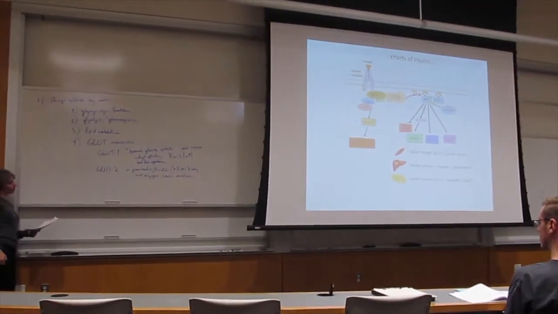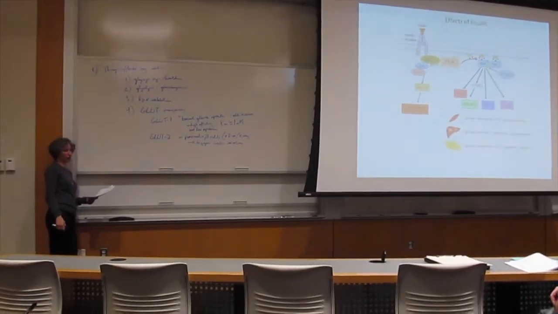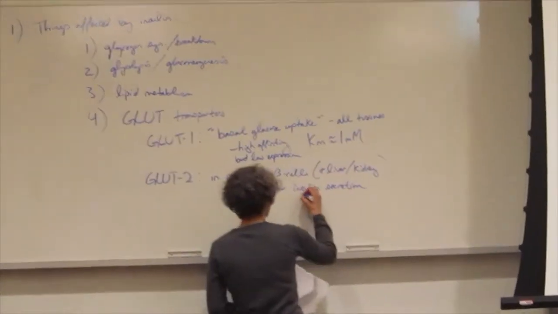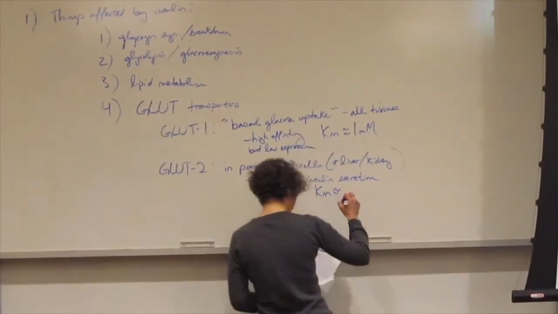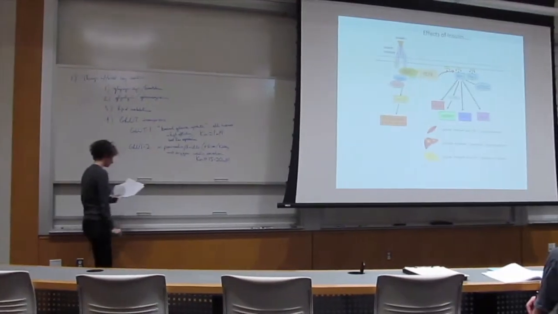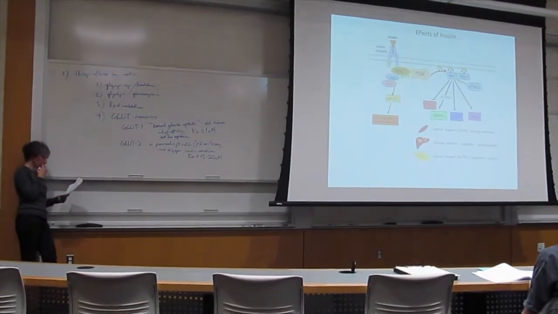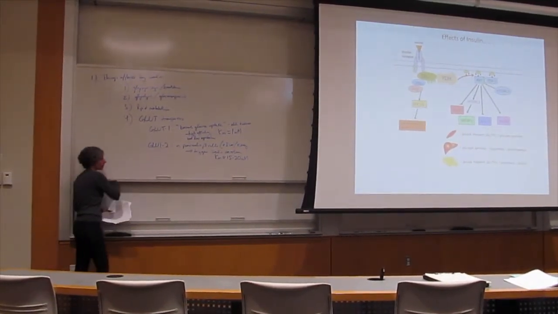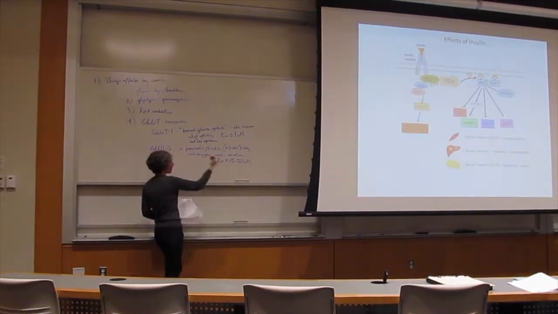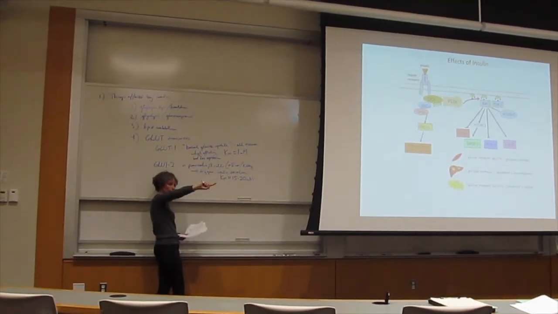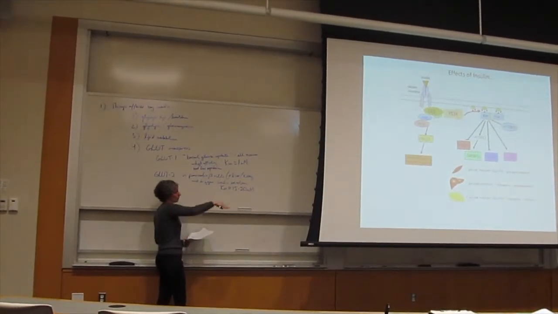So what do you guys think about the Km for this guy? If you only want him to work under conditions of high glucose. High Km. This Km is going to be more like around 15 to 20 millimolar. The way this works is kind of cool, by the way. What's going to happen if you bring in a bunch more glucose into the cell? If I'm just a regular old cell, I have more glucose, it's going to go through glycolysis, citric acid cycle, electron transport, you end up making more what?